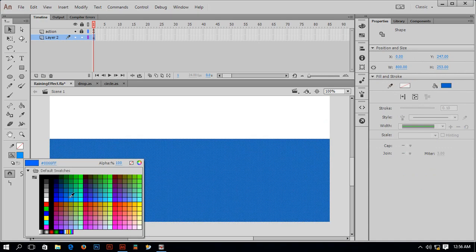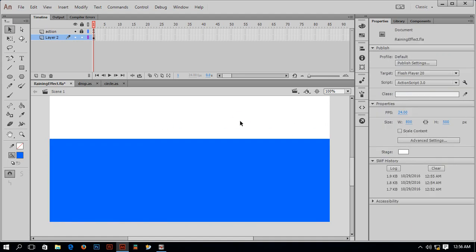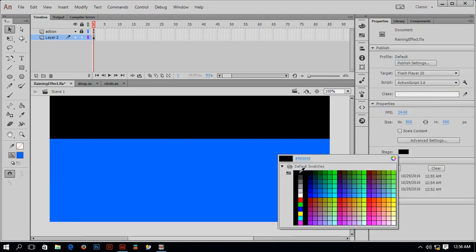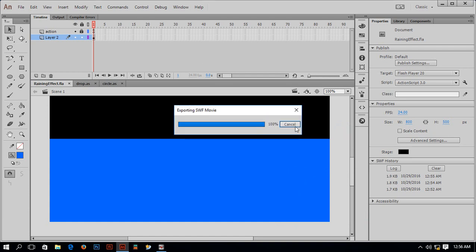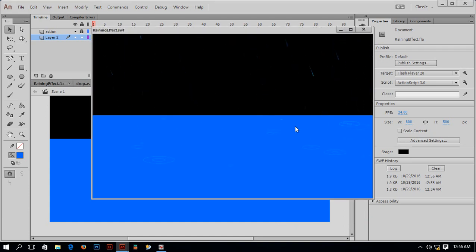Now change the color to a little bit darker and change the background color to black. Save the file, test it. Yeah, it's more like raining effect, but I think it's okay. You can change the transparency.